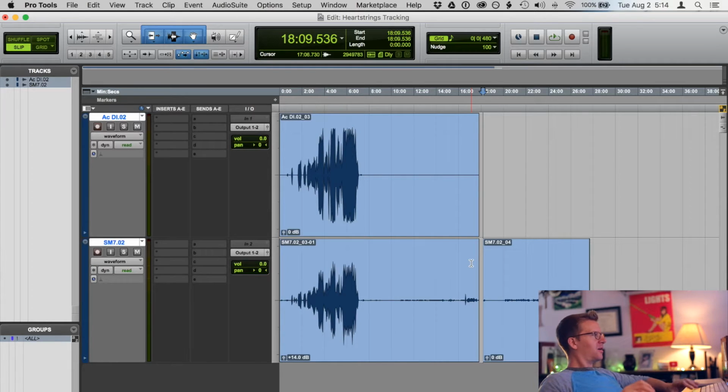What I have here so far is my two audio tracks. I kept it very simple, like I said. I just have the acoustic guitar going through a DI, and I had just an SM7 microphone sitting right in front of me, and it pretty much picks up the guitar and the voice. Hopefully more voice than the guitar, so that we can make a balance out of what we had here. But that's essentially what we got. This is the take I ended up liking.